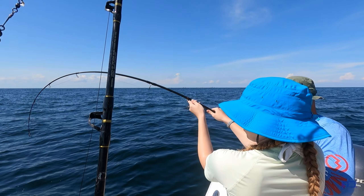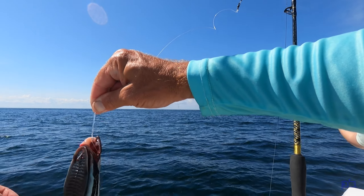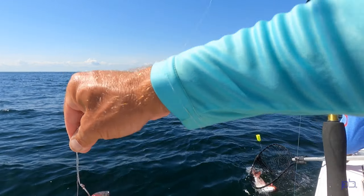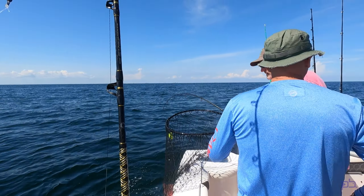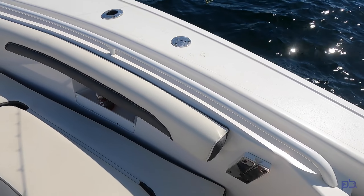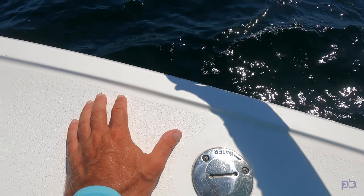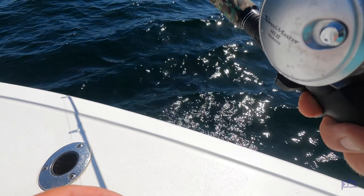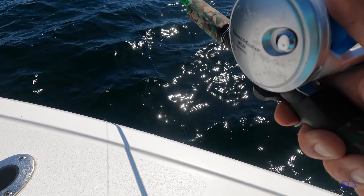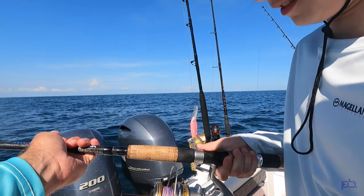Hit him up before the shark gets him! Oh, oh! Look at this big old snapper, whoa! Nice! Huge red snapper on the popping cork with a little pinfish off the bottom — inshore rod, small seven-foot rod, 5000 series reel. Sweet! That's a big one buddy, all right, work him!